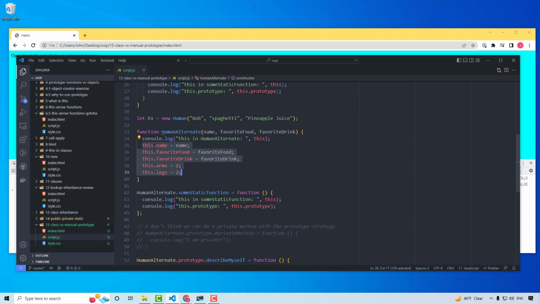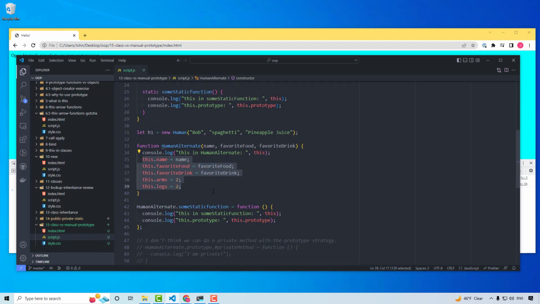And so once that's done, we also need to have the functions. So we covered earlier the prototype, and we also showed you how you can add functions onto functions via properties. Well, that's what the static function is doing. So this human alternate is just a function.